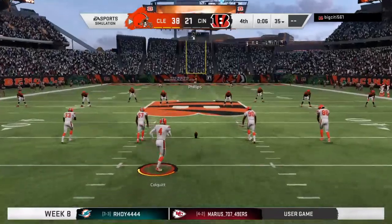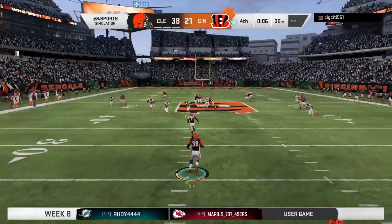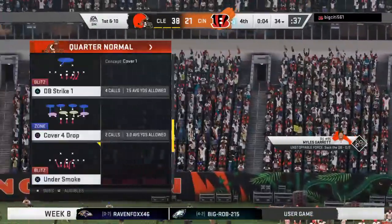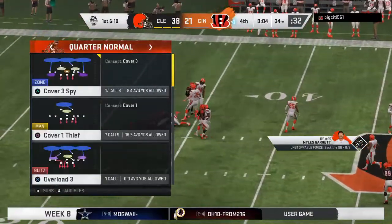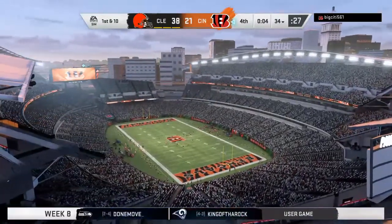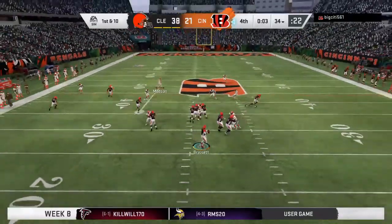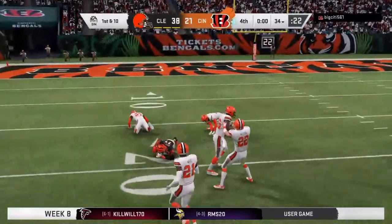Set now to kick this one away, and off it goes. This will be taken short. And they're going to start this drive in pretty good shape as they get it up past the 30. The offense back out there at the line, ready for their next drive. They're down big here late. I don't know. You just want one last drive here for pride. Some people like to do that. It's caught inside the 25.